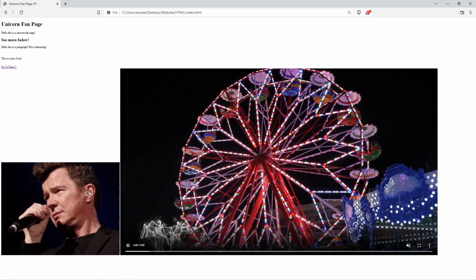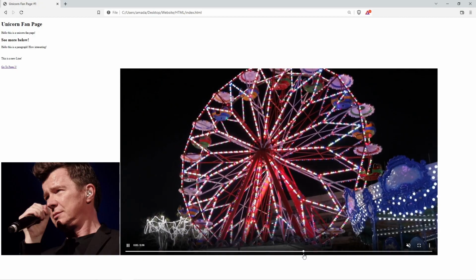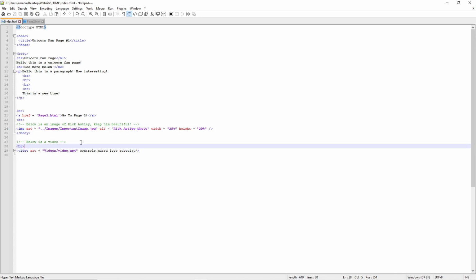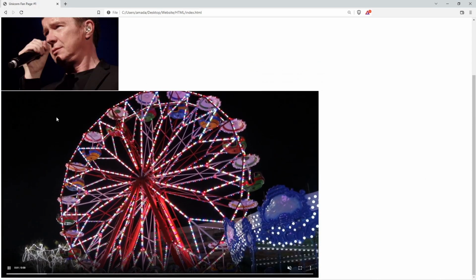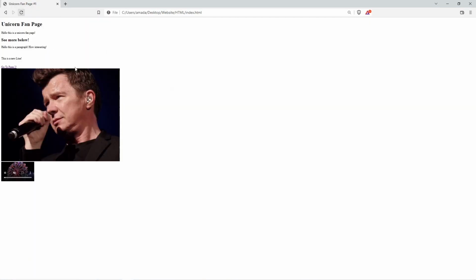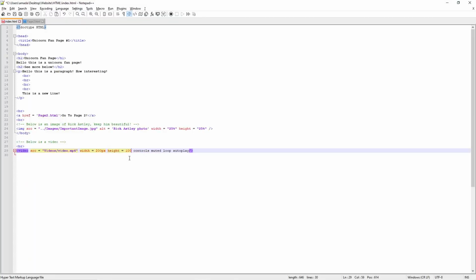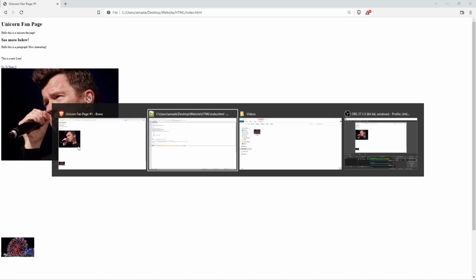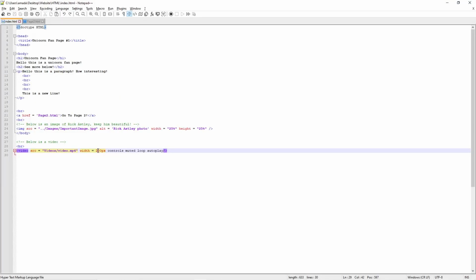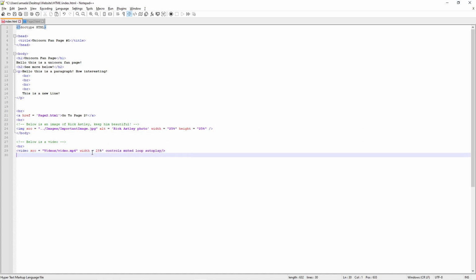It's all quite nice, and we'll just make it a bit more tidy, maybe add a line. Oh, there is one other thing that's very important. Actually, I forgot to mention. You can see this is way too big for us. So if we wanted to, we could just change the width. We could make it 200 pixels. And we can also change the height, but there's not much point in changing the height because it scales with the width. So normally you just change the width, and we'll make it, what's our image? 25%. Sounds good to me.